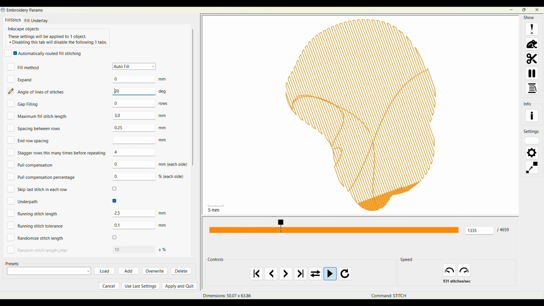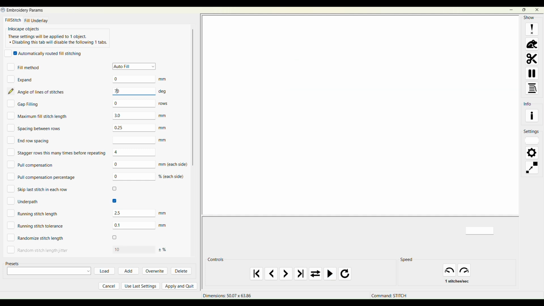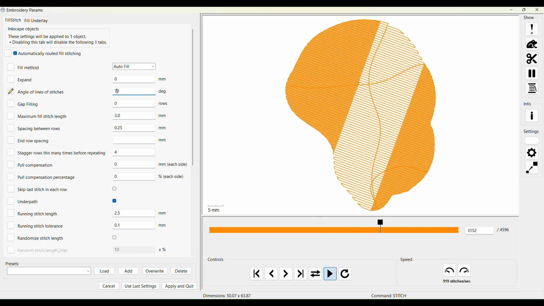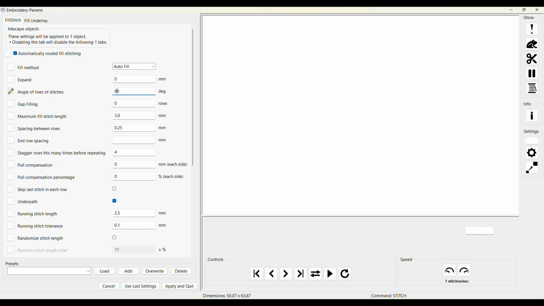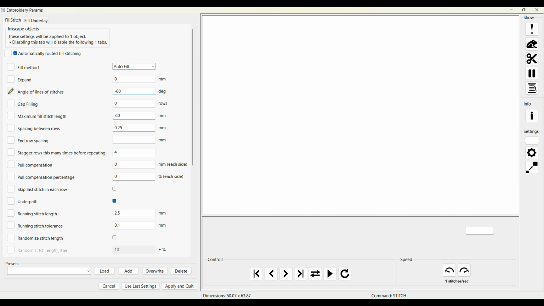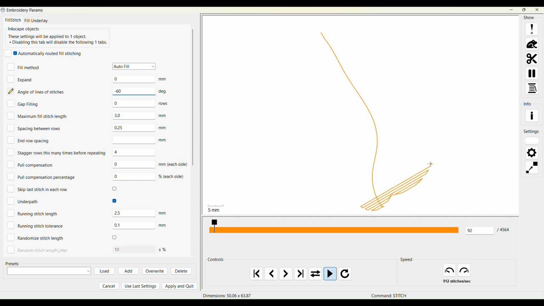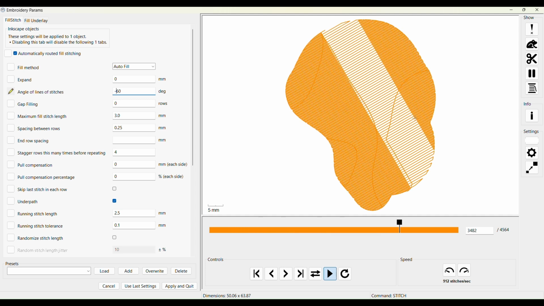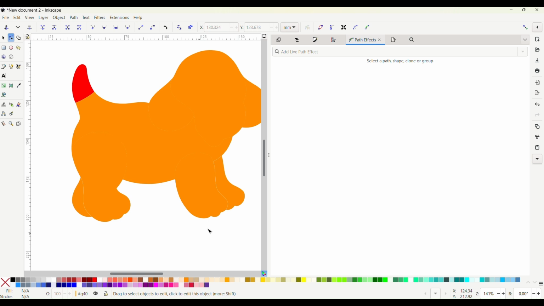Let's try 70 degrees. There you go. Let's do it at minus 60 degrees. Very good. Okay. So let's go back to our layers and objects.